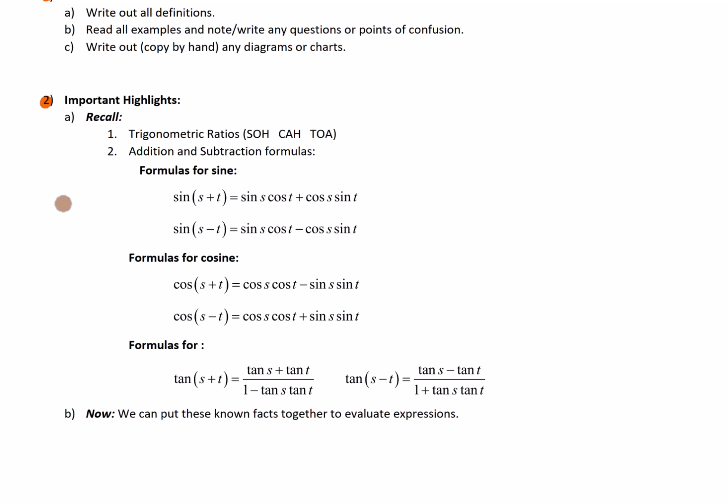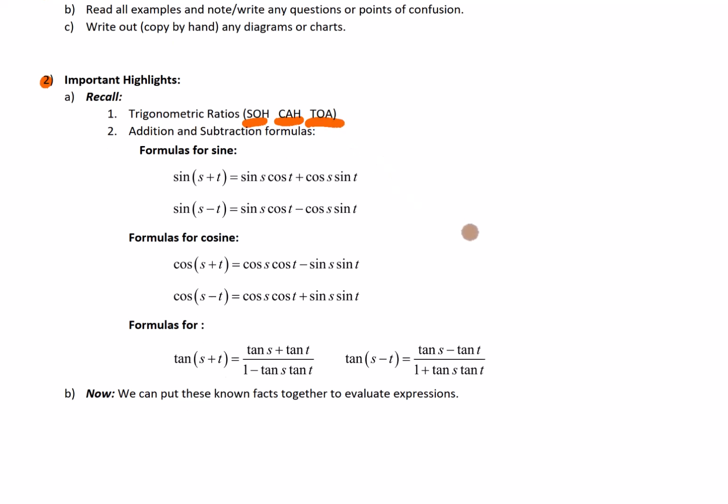First of all, in a previous topic, we've already established the trigonometric ratios summarized by the acronym SOHCAHTOA. You may recall this. This is from right triangle trigonometry. Sine is opposite over hypotenuse. Cosine is adjacent over hypotenuse. Tangent is opposite over adjacent. So we, again, have already established that. We're going to bring that in as needed.